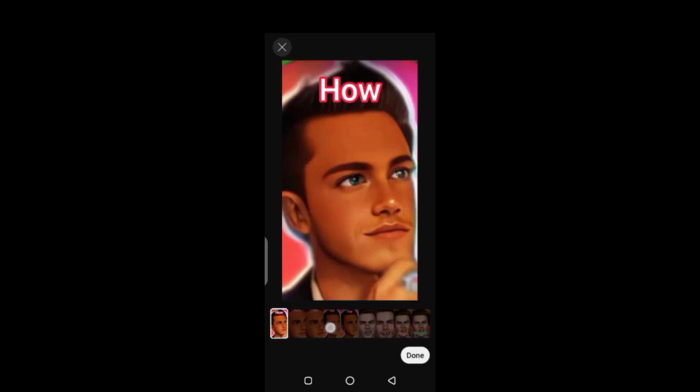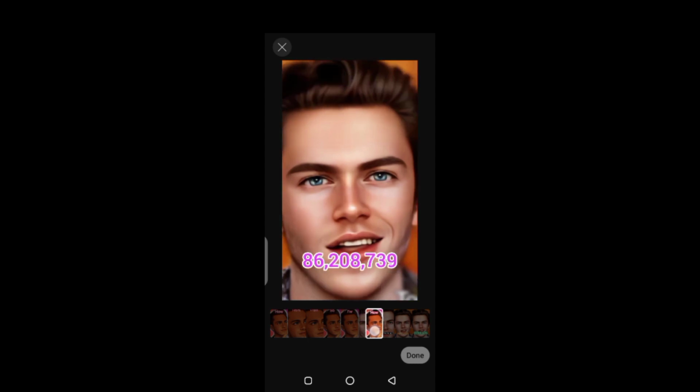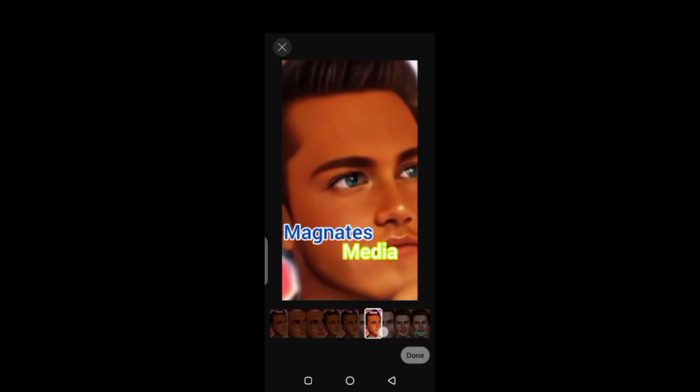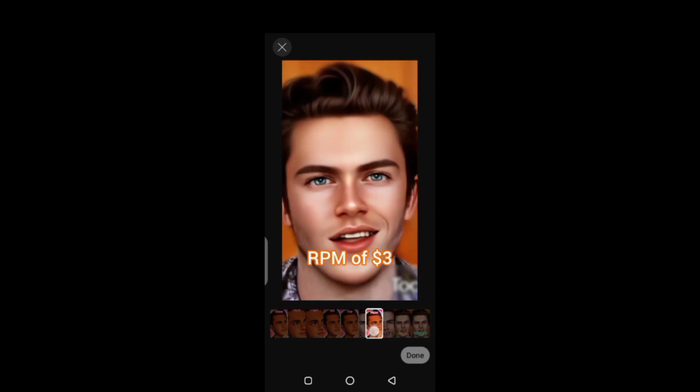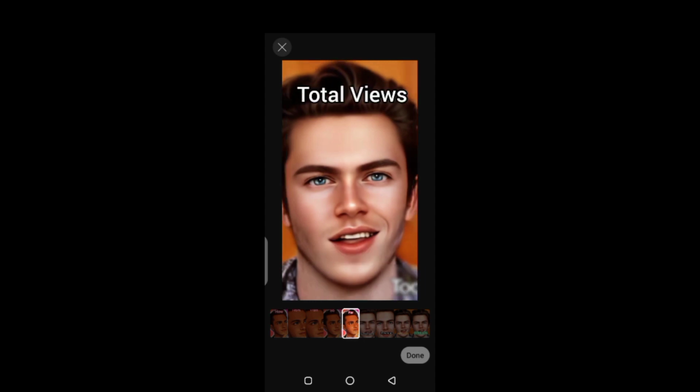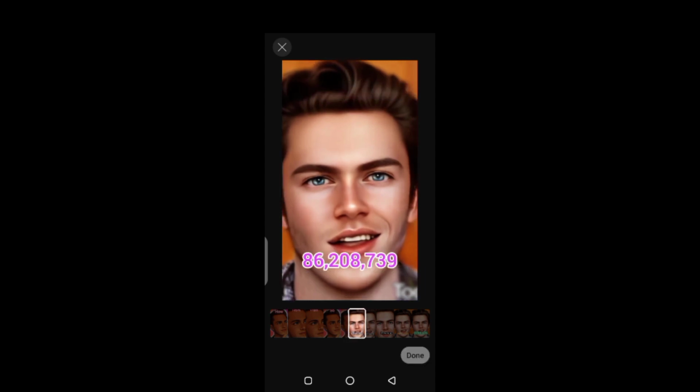Here you can always browse through and choose which part of your YouTube shorts you want your viewers to see first. And when you've chosen the right part, then tap done.